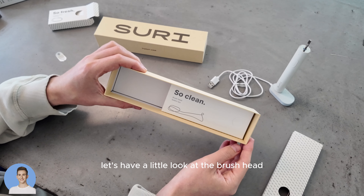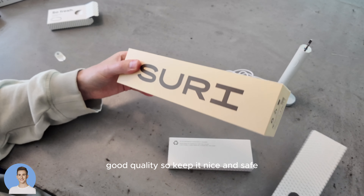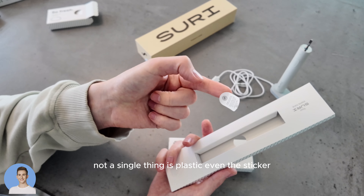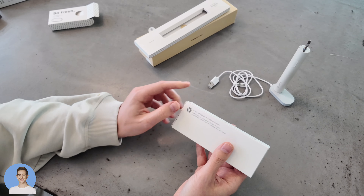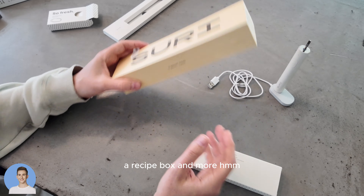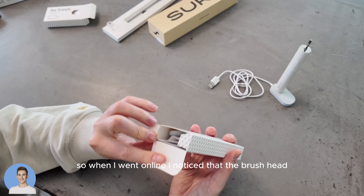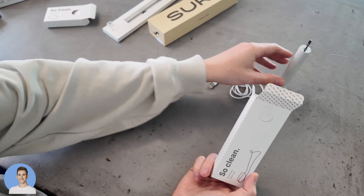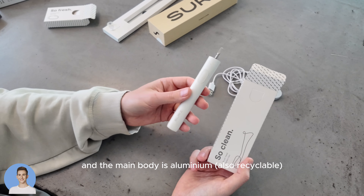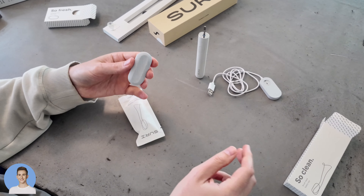Let's have a look at the brush head. I like the packaging — this is fully recyclable and good quality, keeping it nice and safe. Every single thing in this package is recyclable — not a single thing is plastic, even the sticker. Some ideas for reusing the main box include a pen holder, a table catch-all, or a recipe box. This could also be a good way to store bamboo or cotton pads. When I went online I noticed that the brush head looked a bit different to the main body — the brush head is recyclable and the main body is aluminium.